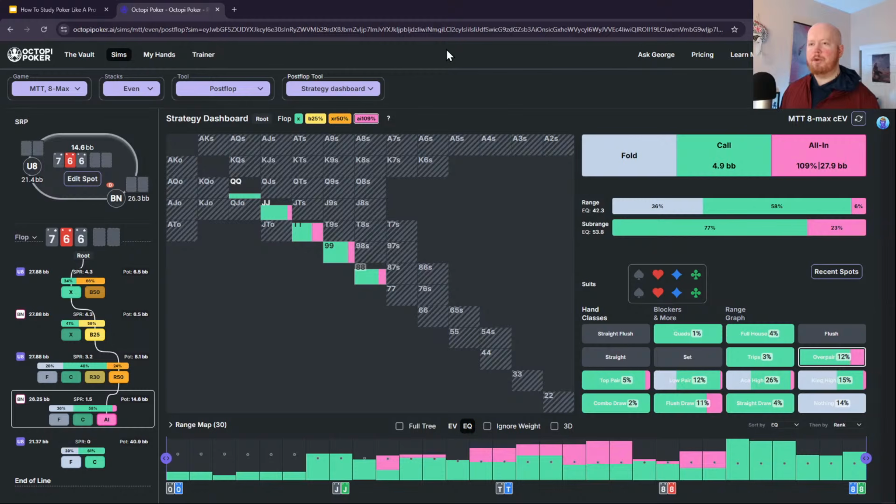If we look at situations where we're facing a river bet, facing a river shove, for example, the indifferent hands, the bluff-catching hands, those are the ones that we're going to have the incentive to either always call or always fold based on how we think an actual human opponent is playing. So you want to think about, in the same way that we were thinking about the indifferent hands when we were building our strategy and trying to figure out why it looks the way it does, when we're the player facing aggression, or facing a human opponent that we think is playing differently from the solver, how might we alter the way we play those indifferent hands based on the assumption that they are no longer indifferent, right? So that is one of the key variables that's going to change when we're playing against real opponents.